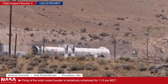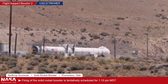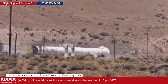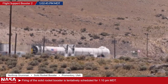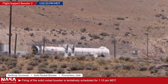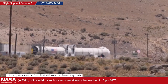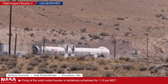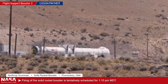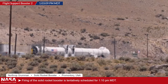Also, I've got a quick point to make on how they check the booster after these tests to make sure everything has gone as planned to qualify these elements. You'll see a CO2 extinguisher on a robot arm move in just after it flames out, just after the thrust down, and that puts out as much fire as possible so that when they've completed the test, they can get the components at the point the booster shut down without any subsequent fires that may occur because it's still obviously on the ground. When they were coming back after being expended in space, they'd come back down and put themselves out anyway. So that's how they do it on the ground with a CO2 extinguisher.